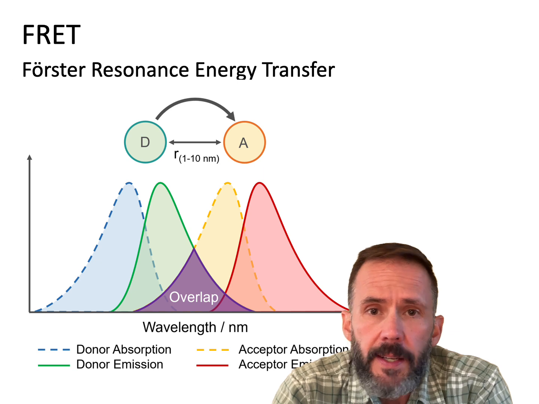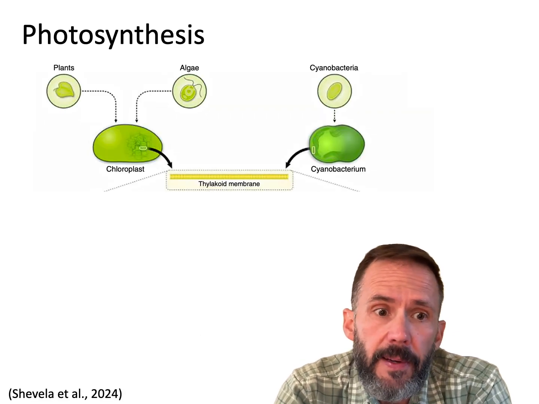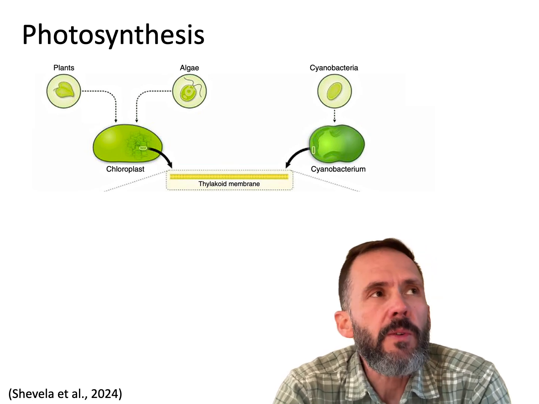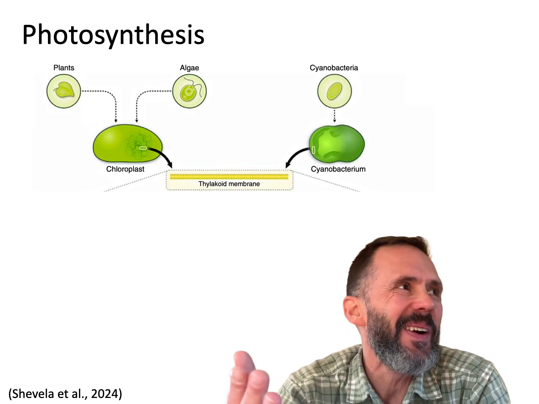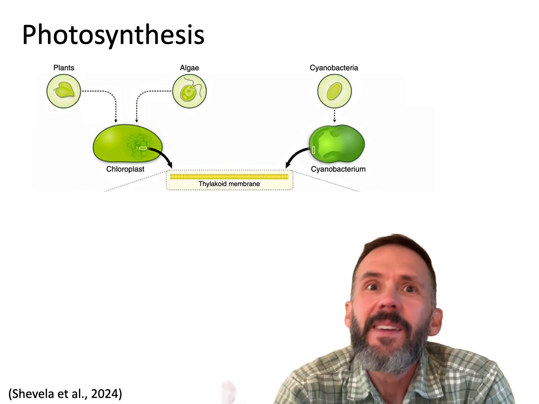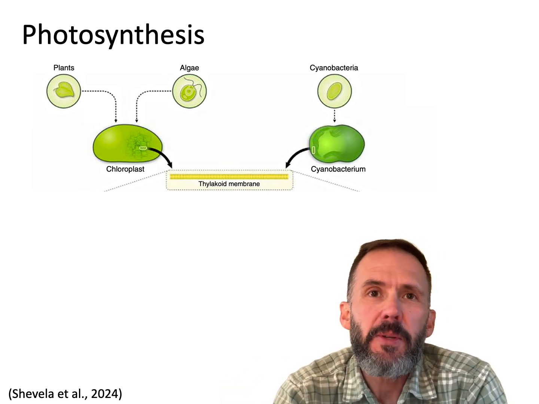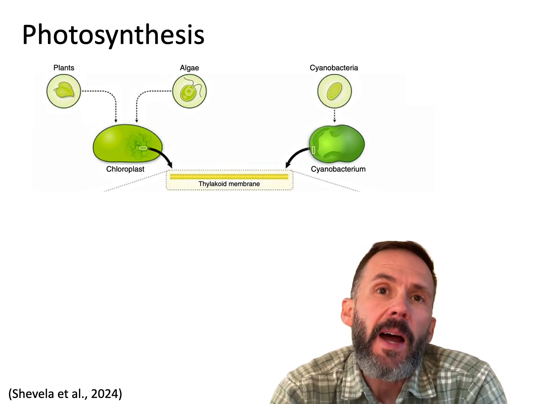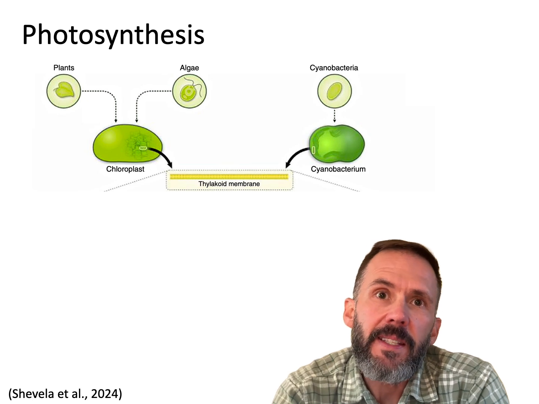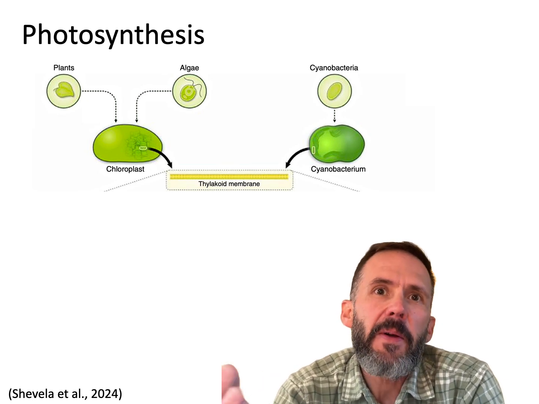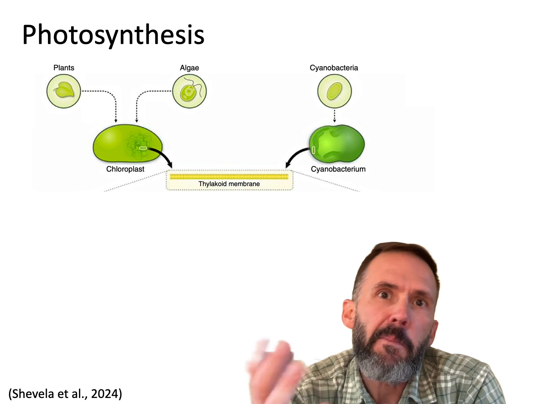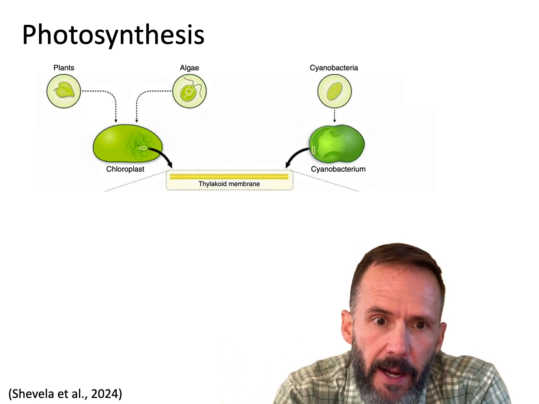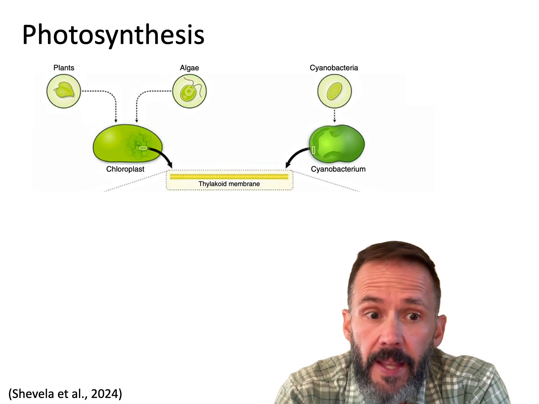So now to put this in the context of photosynthesis, as a reminder, photosynthetic organisms basically need, well, quite a lot, but some of the basics are molecules that can absorb a photon, and then some sort of a membrane to be able to disproportionately localize, in the context of photosynthetic organisms, hydrogen ions, which can then drive the synthesis of ATP. It's a little more complicated than that, but those are some of the fundamental parts that you need for the machine to function. So here we have plants, algae, and cyanobacteria, so all photosynthetic.